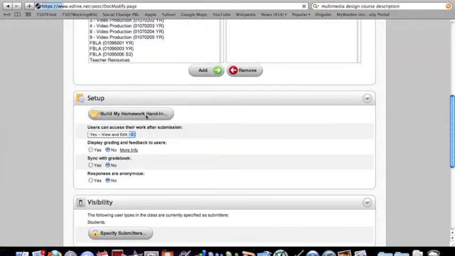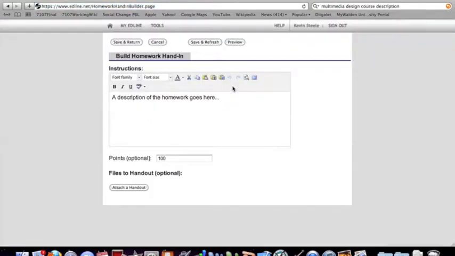So I'm going to go ahead and click on Build My Homework Hand-In, and what this is going to do is going to allow me to have a drop box for students to place work. So this is where I type my description of the assignment. Please complete concept.